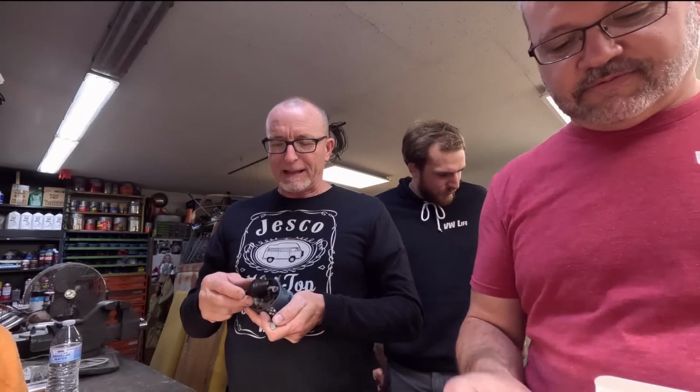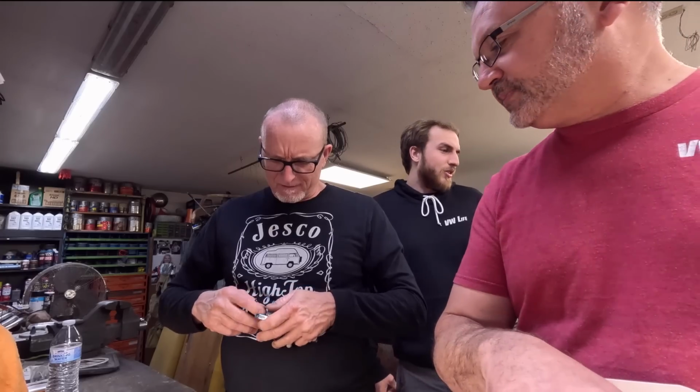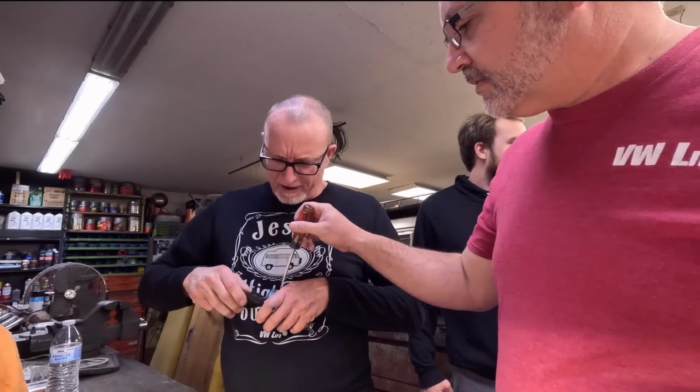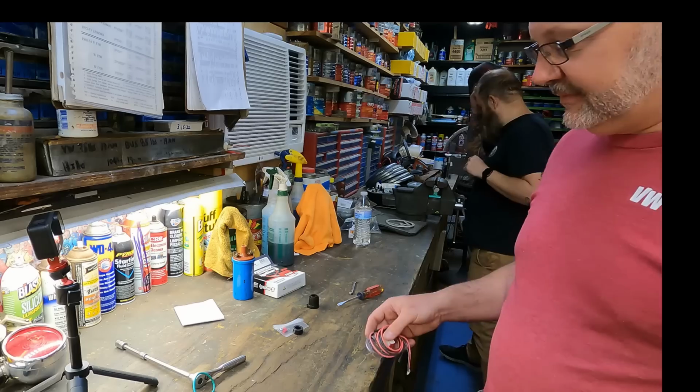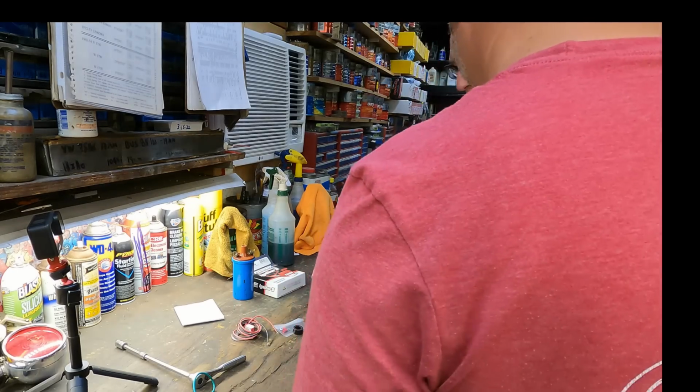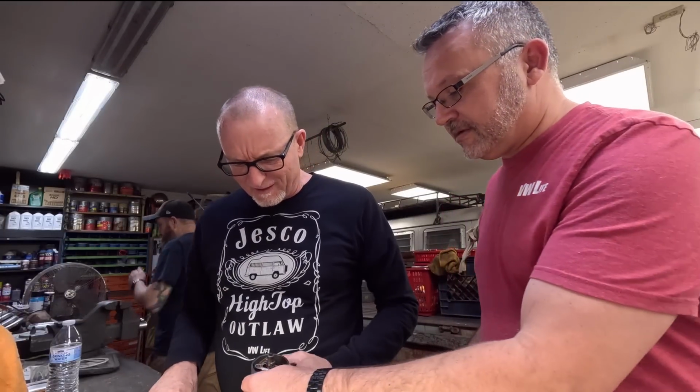That's the original rotor. That's original stuff, like all the later Model T stuff or something. And all the later model stuff has the offset weight on there. Yeah, I would go offset weight. We're going to have to do a little leverage. Did y'all see how bad that was? That thing was rusted on there. Oh yeah, it's because it's original. It wasn't that bad. Look at that. All of that's still original.